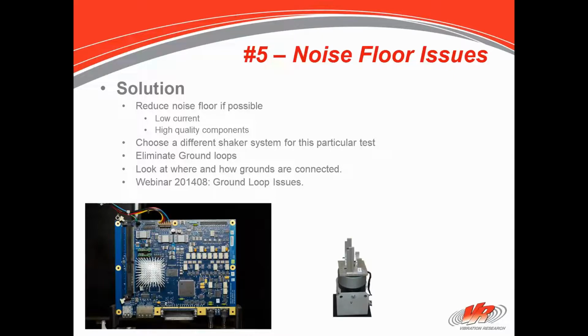Recognize that your amplifier has a ground tied in, probably through the three-phase mains that are running the system, and that your controller has a ground also tied in to a 120 volt or a 240 volt plug with a ground pin on it. Those grounds probably go to different places in your building.